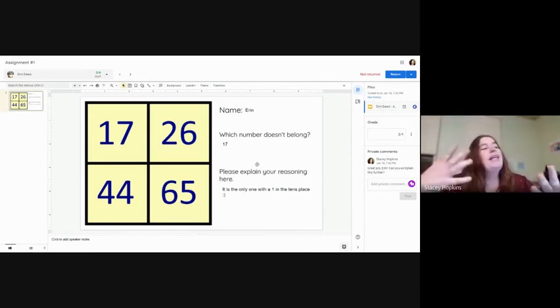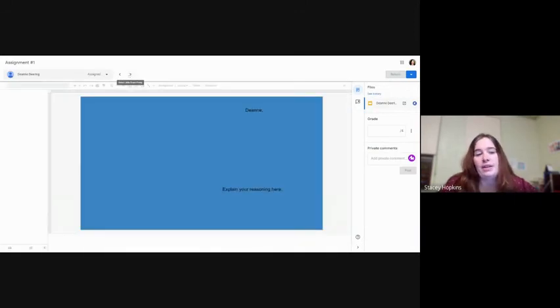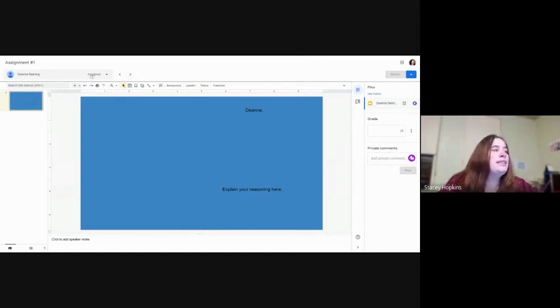If I want to grade all of these assignments at once, I can up here kind of flip through them. Okay, it's going to do that in alphabetical order. So if someone didn't turn it in, it's still going to show their assignment, and it's going to show that it's assigned and what they've done so far. So even if they don't have it turned in, if I want to go ahead and say, could you please finish this? I can leave that comment for my student there.